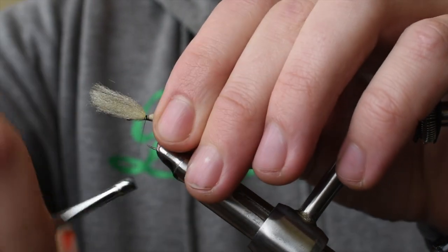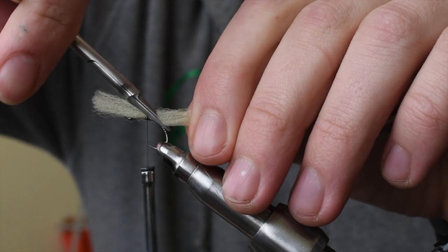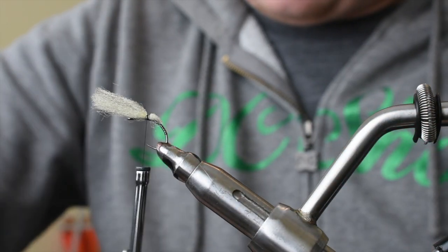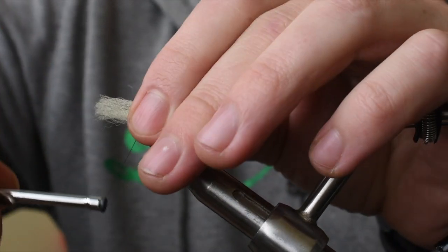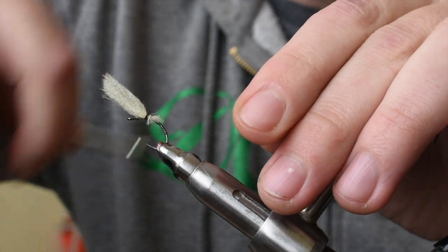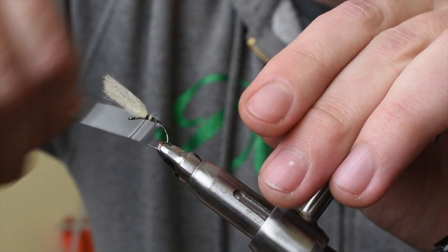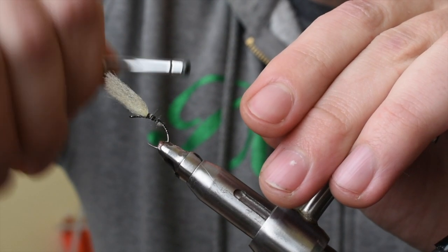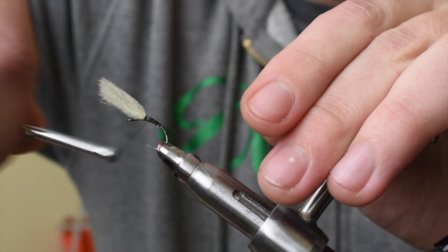I just tie that in, and I'm going to cut the butts off at quite a steep angle. What that does is, as I wrap the rest of these butts in, it'll allow them to slowly taper, so it doesn't have a distinct hump from where the material is cut off. I cover all that in like that, and that's starting to build the taper in already.